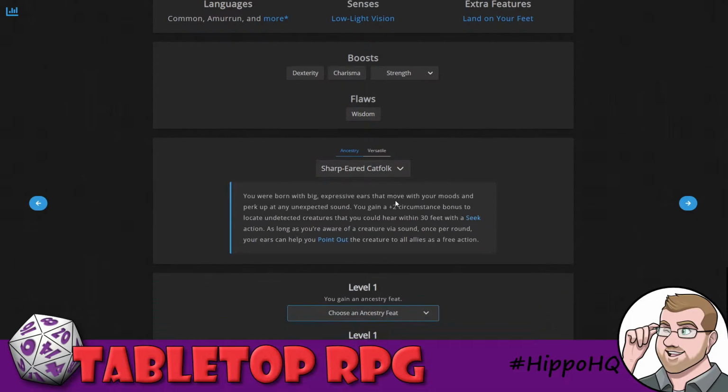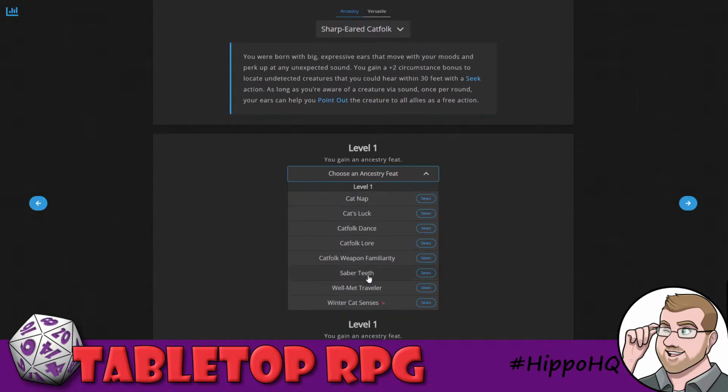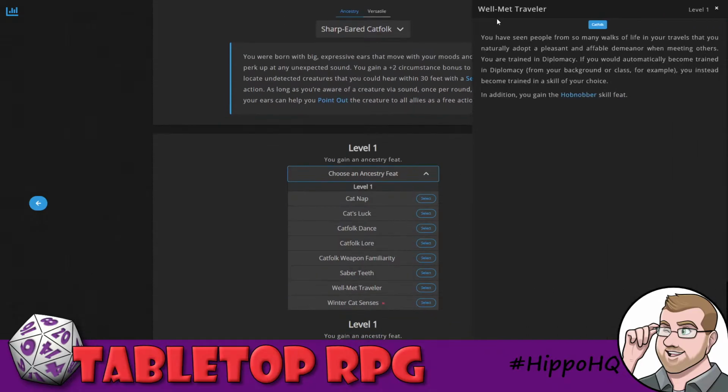So this gives her a +2 circumstance bonus to locate undetected creatures that you can hear within 30 feet with a seek action. It also gives us, she can point them out. This kind of suits her. She's still a little skittish from her time as a stray. Any noise, she will just perk her ears, bounce, look around, and tell us exactly where the noise is coming from. Her ancestral feat, we're going with well-met traveller.